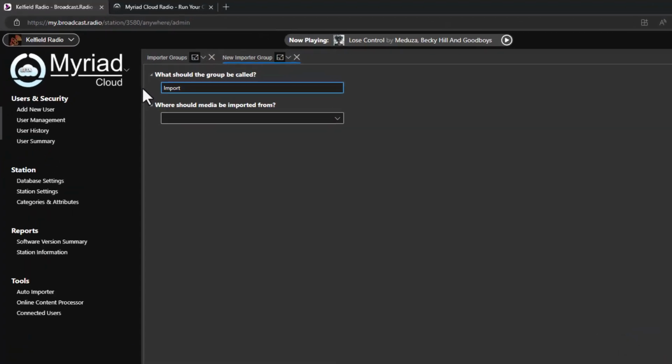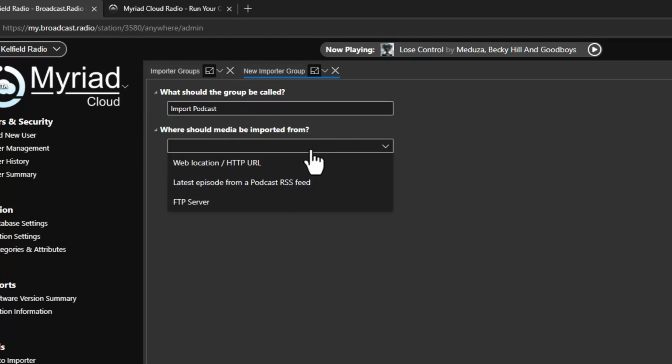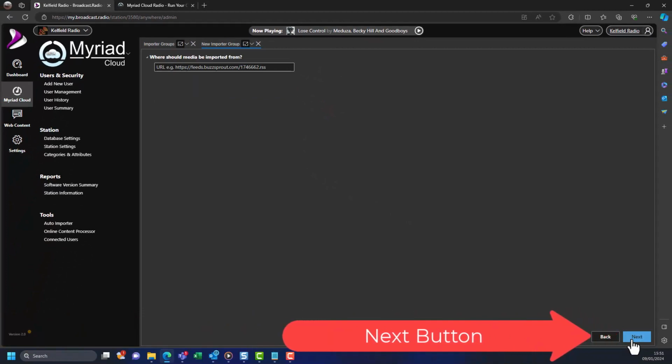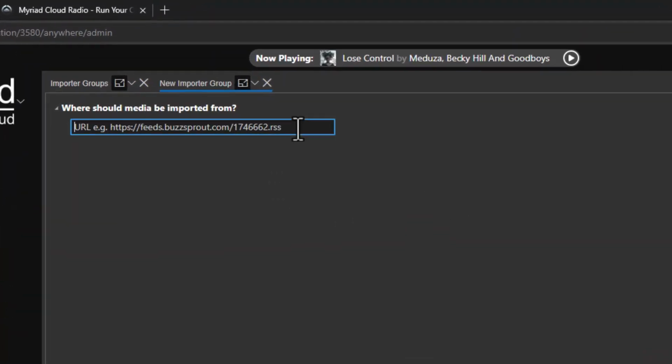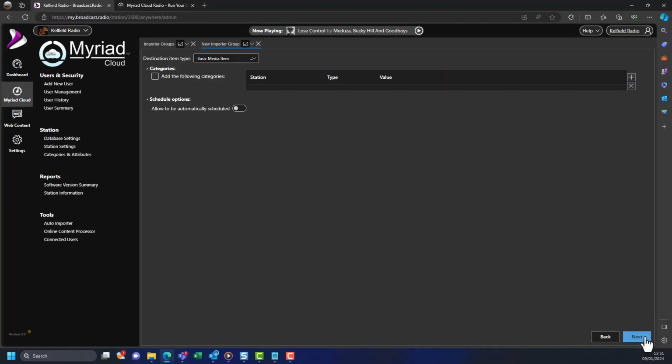Give the importer group a suitable name, and then select the option labeled Latest Episode from a podcast feed from the drop-down list. Click on the Next button to move on to the next step. Paste in the URL of the RSS feed file from your podcast provider, then click the Next button to move on. You can set the media type that the audio file should be set to, once imported.